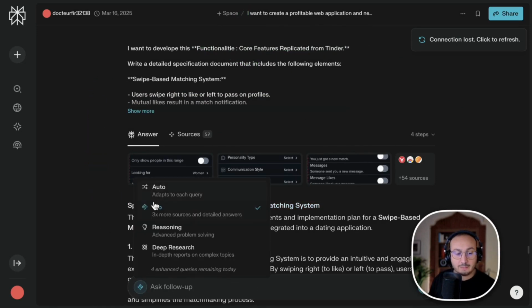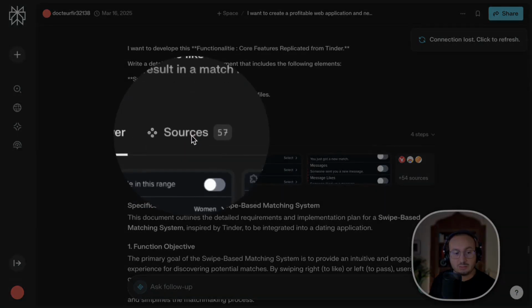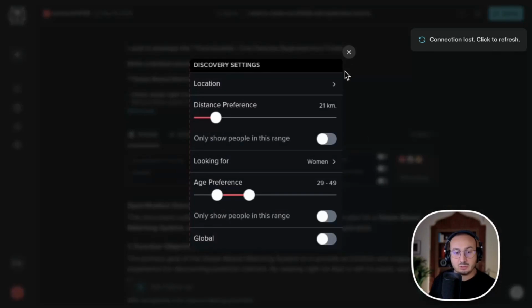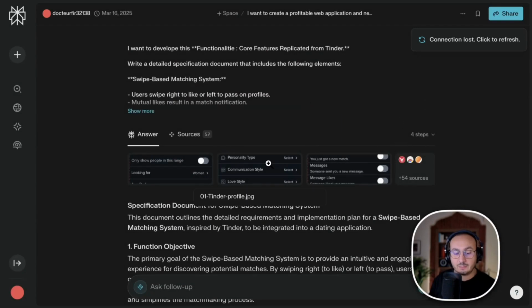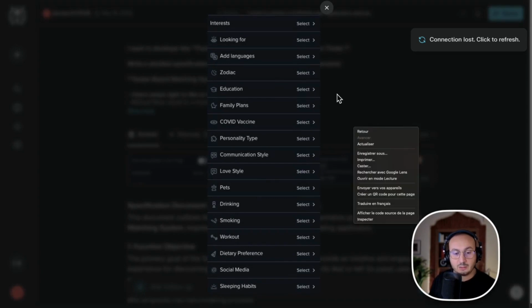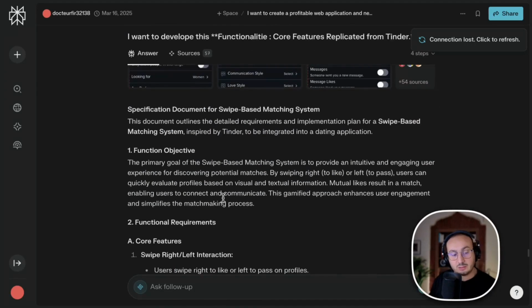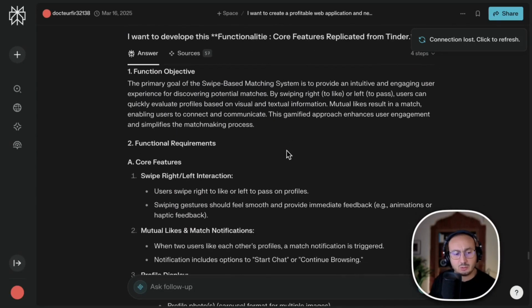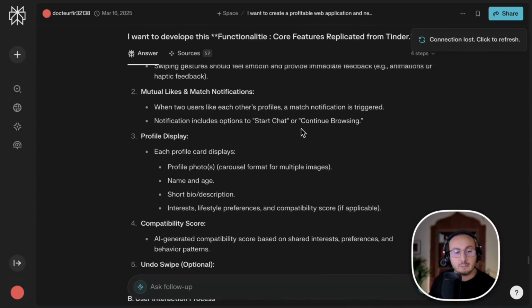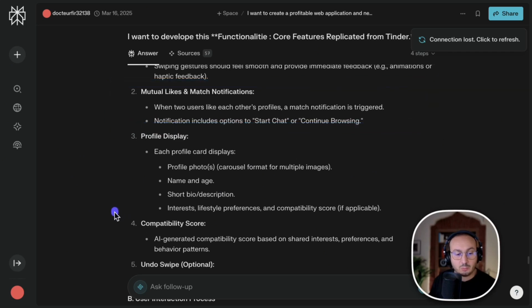as a pro model. I obviously activate the internet and you will see that it has called upon sources. As you will see, it tried to search a little on the internet how the scrolling is done. And the scrolling of images will actually be based on an algorithm behind it. But at first I will take a look at the description. You will see the description here. We move forward on the notification part, on the part about compatibility score.